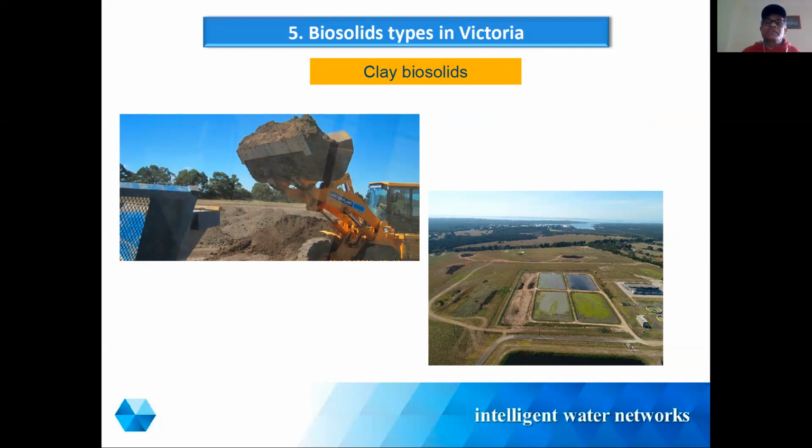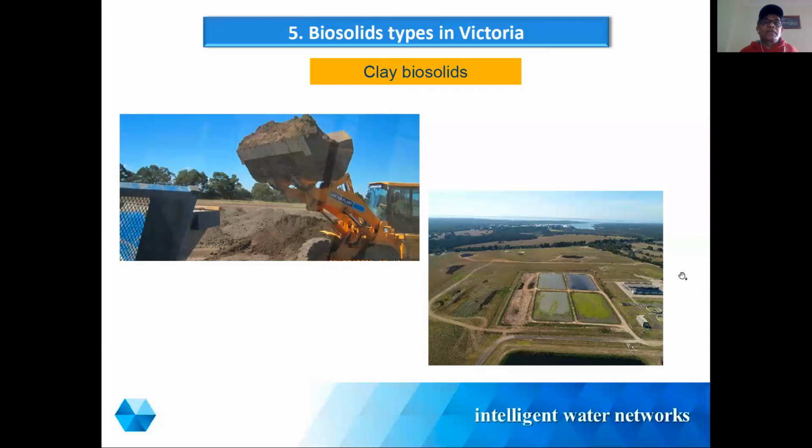But the good news is some water authorities are following Melbourne Water's path. Melbourne Water a few years back changed their clay lined drying pans to cement treated concrete rock. So this water is definitely changing all their clay lined drying pans to cement treated concrete rock lined pans. Therefore, eventually we might not be getting as much clay biosolids as in the past.